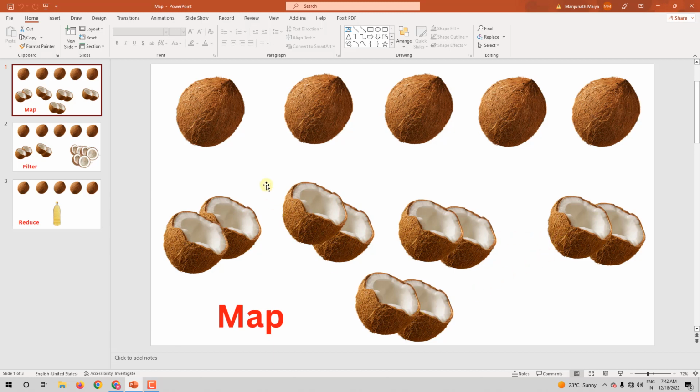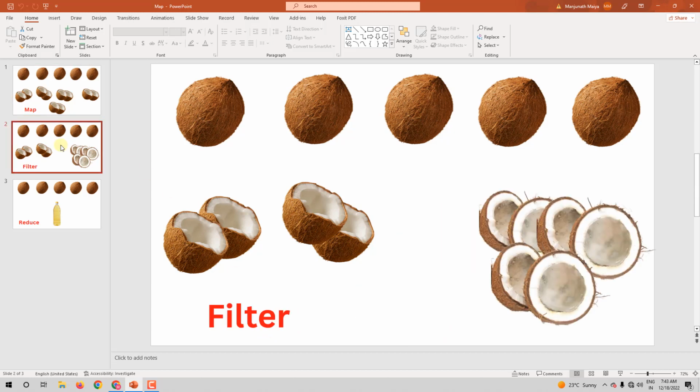Or in other words, using the map method, you can make these five coconuts individually go through a process of breaking to get 10 pieces of coconuts. That means this goes through the process of breaking to get this, this goes through the process of breaking to get this, this goes through the process of breaking and gets this, and so on. So you can do this using the map method.